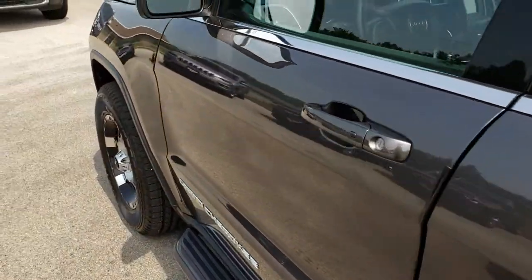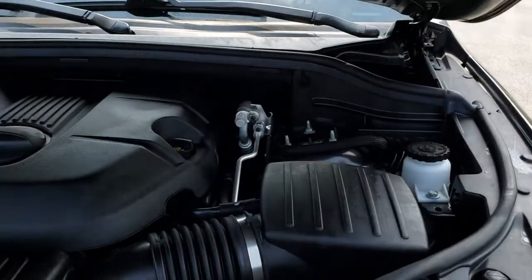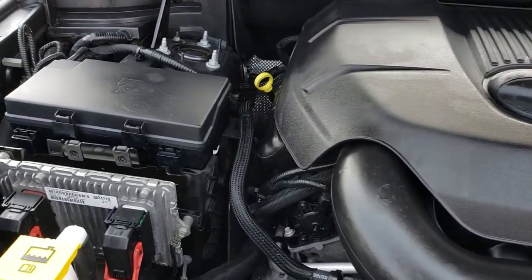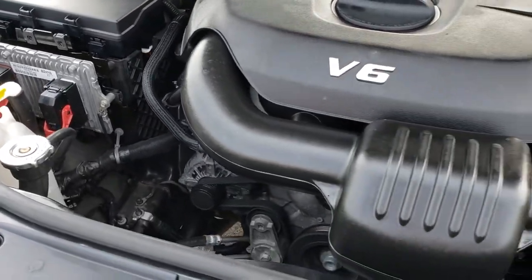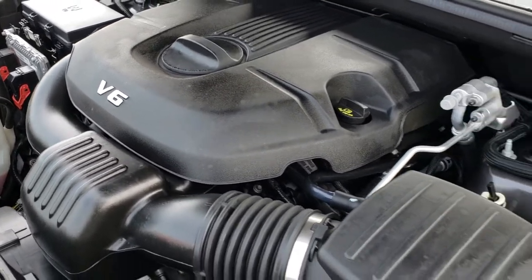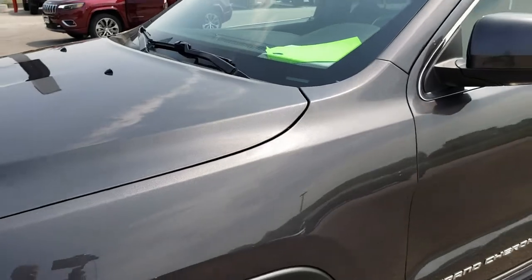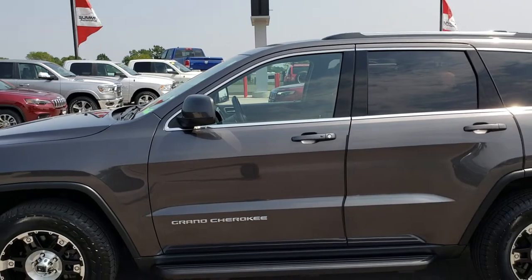We will take a quick look under the hood — I'd like to thank you for checking out the video today, and hopefully from this video you can tell just how clean this Grand Cherokee is so you can make a smart buying decision from the comfort of your own home. Under the hood we have the 3.6 liter Pentastar V6 motor. The engine bay is very clean and it runs very smooth. This Jeep has been fully safetied and inspected by our certified Chrysler technicians. It has a fresh oil and filter change, all fluids have been checked and topped off, 4 brand new tires, and it is 100% ready to go.